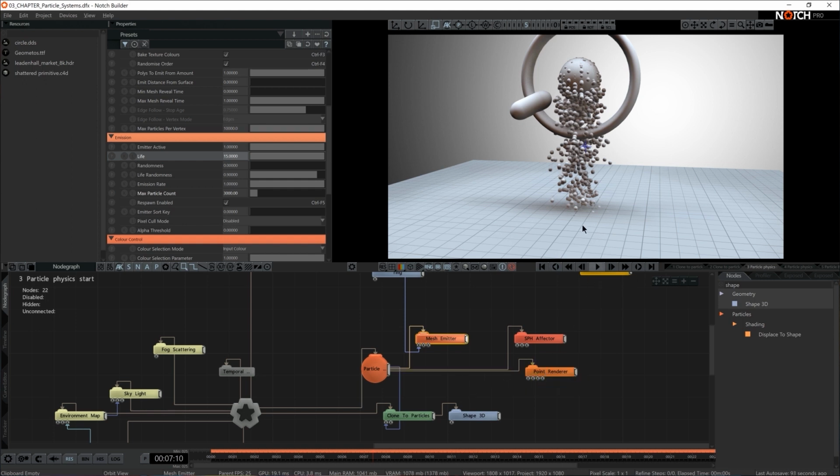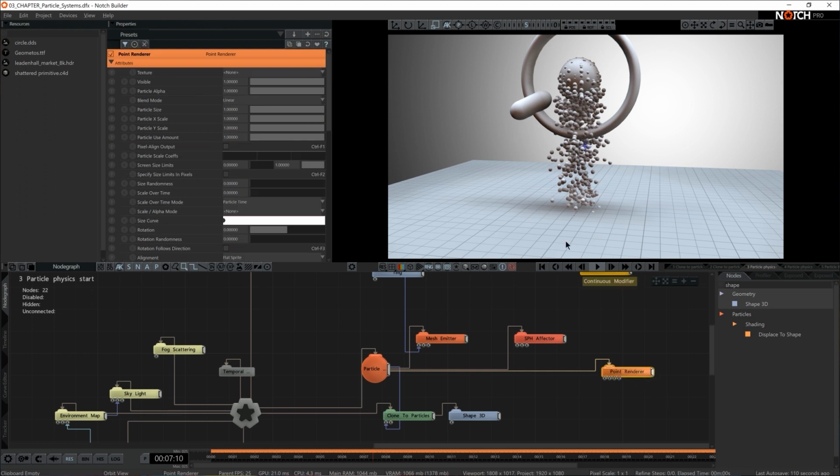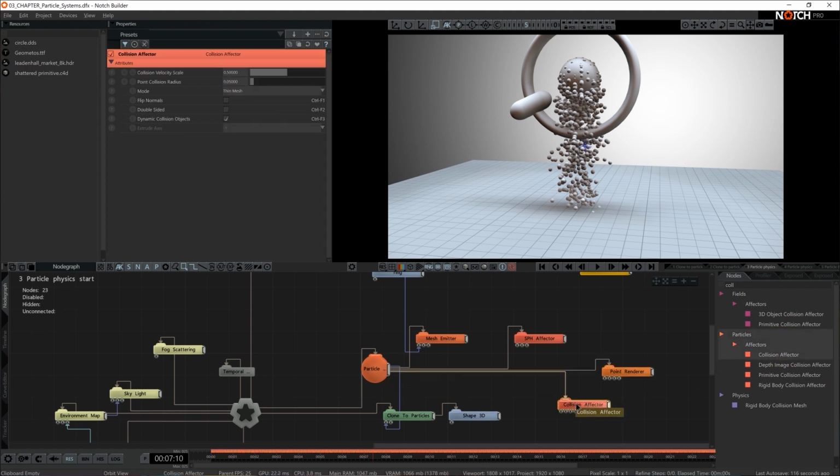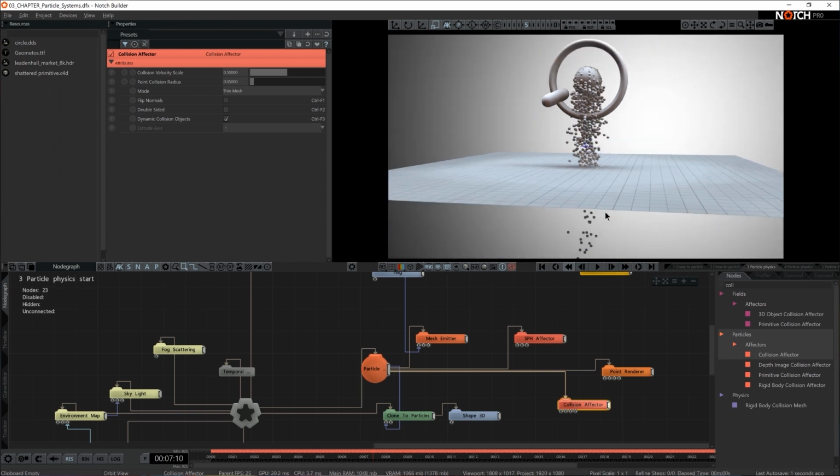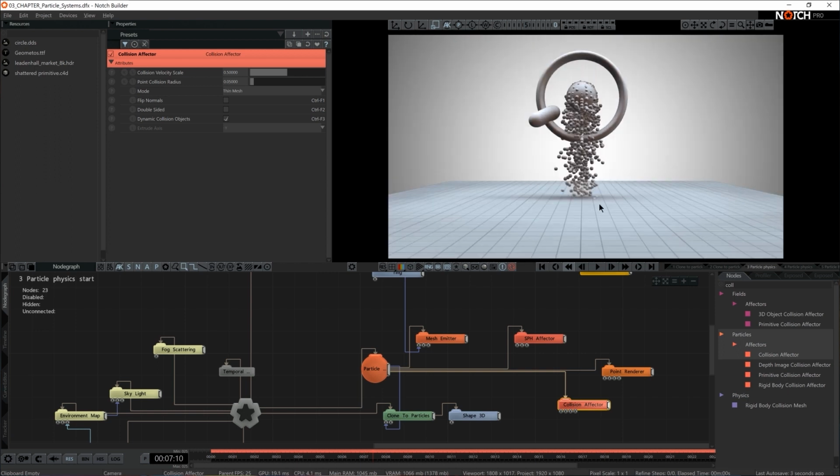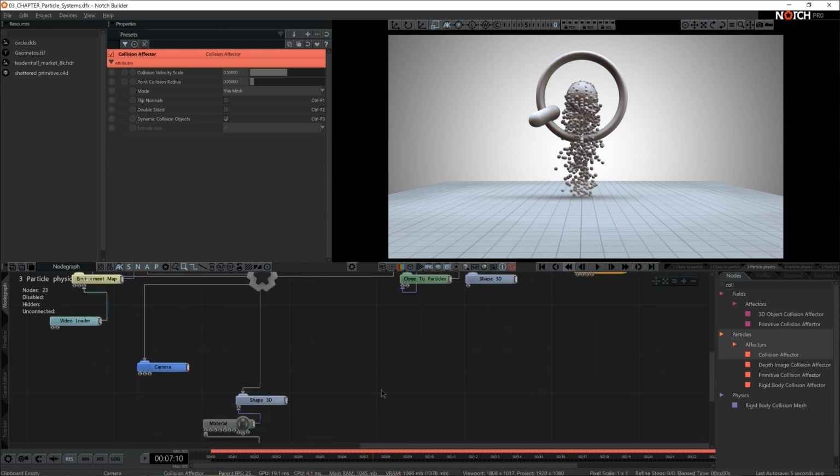It's all ready. I think we can set up a collision with a floor, and then we can talk more about SPH properties. It's going to be much more clear how this node works when we actually have some kind of collision happening. So I'm going to grab a collision effector. We need a collision effector so we can tell the particle system what 3D object it should be colliding with. In this case, we want to collide with the floor. So I'm going to go ahead and find the floor node.